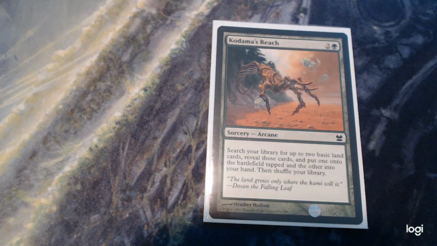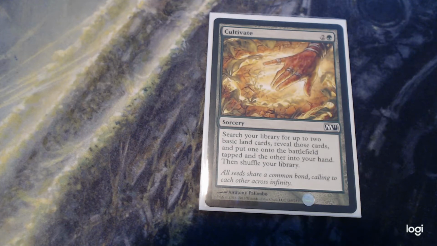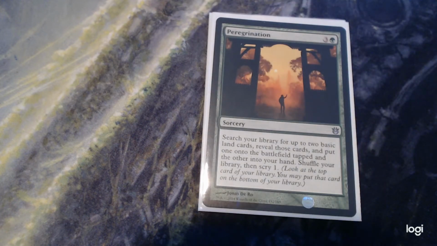Kodama's Reach, it puts 1 into your hand, so it's fine. Advancing your board state while advancing your primary strategy is typically good, which is why you'd also want to play Cultivate and of course Peregrination. Same ideas with all 3 of those cards.